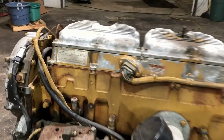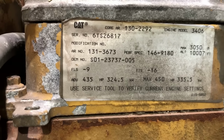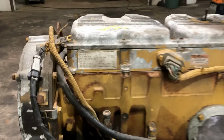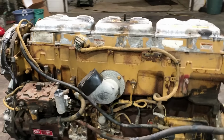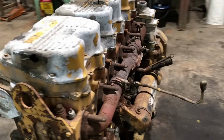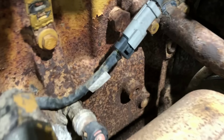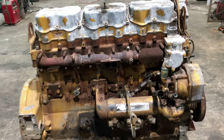Another thing about this engine, and this is actually the reason that I bought it, it's serial number 60S26817, so obviously that means it's above 60S25054. And what that means is that this is a strong block engine, so it has the 137-8466 strong E model block. I don't think you can see down in there, but if you could, right there where I just had the camera, you would see 137-8466.